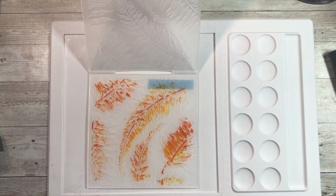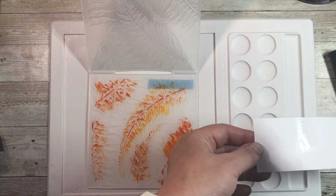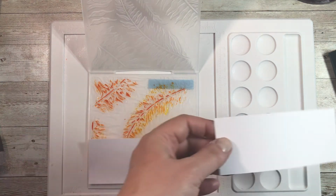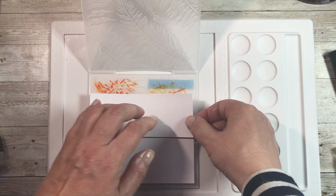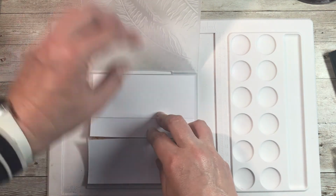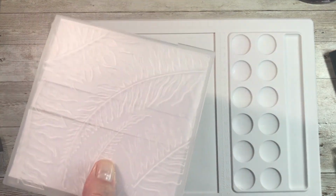So then we're going to take our damp pieces of card. I'm just going to give it another little spritz just to make sure that it really is damp enough. And then I'm going to lay this over the top. And then I'm not expecting anything from that one, but I'm going to just cover the area. Pull the embossing folder over, and again I'm going to emboss with that piece of copier paper underneath.